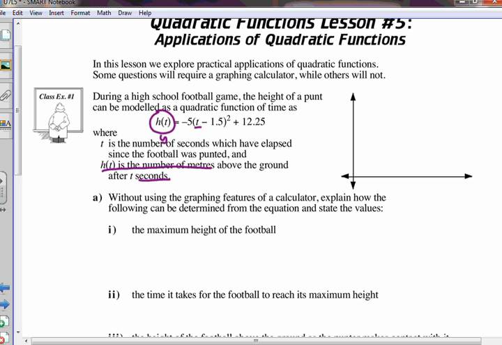Yeah, exactly. You have to pay attention to the equation. Now that says, without using graphing feature, explain how we can determine the maximum height. Now, looking at this equation, what form is it in right now? Looking at your yellow sheet, is it general? Is it standard? Standard form. So remember, standard form looked like this: y equals negative a (x minus h) squared plus k.